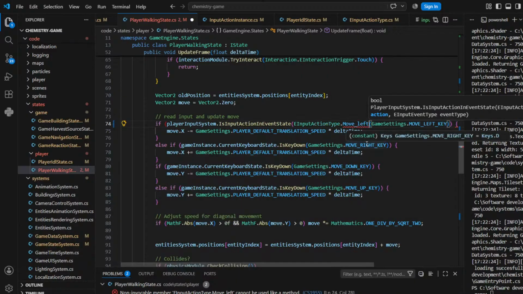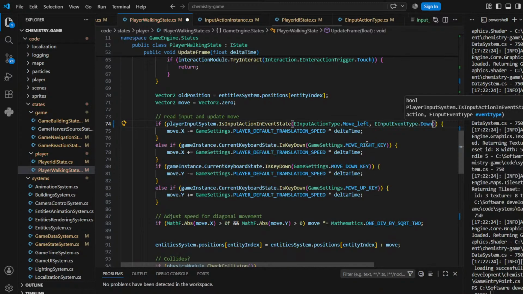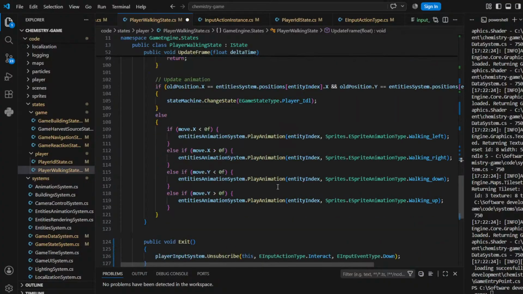Okay, and the event state is down. Event type down. Okay, this is what I want here. Yeah, that's perfect. Then we do have the right key, right. Move right. Okay, and down and up. Okay, so now we moved it to here.